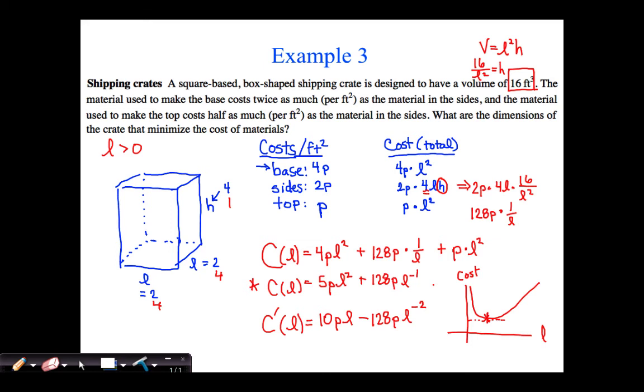But think about how you would finish up this problem. That's going to be one of your things to do over this weekend. We won't have a number value for the minimum cost, but we can find the length and therefore also the height that caused that minimum cost to happen regardless, because the prices for the different sides are all relative to one another. So we could write what the total cost is in terms of parameter p, but unless we knew that, we wouldn't be able to get a final minimum cost answer. But what are the dimensions that minimize the cost? I'll let you think about that over this weekend.